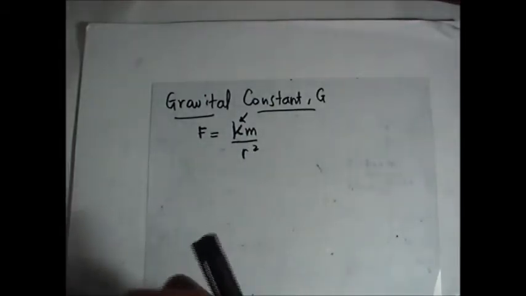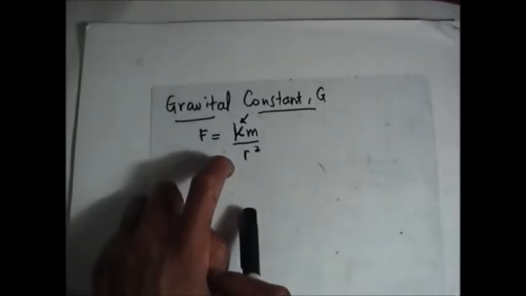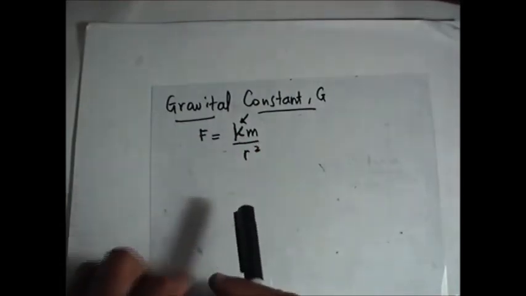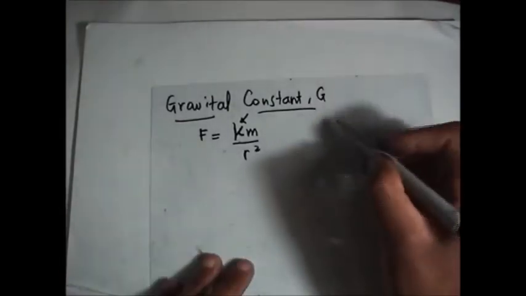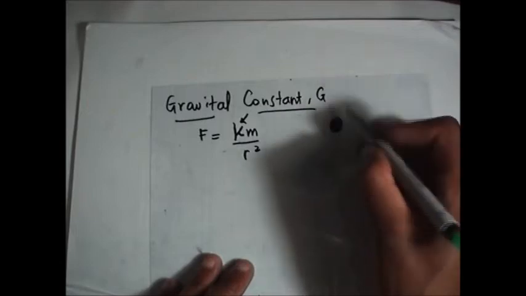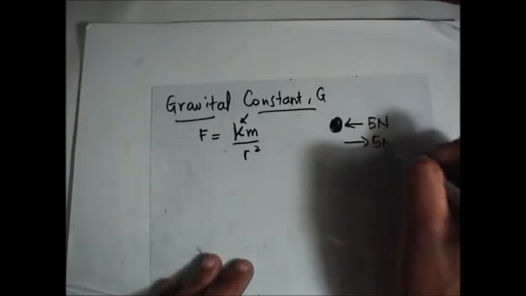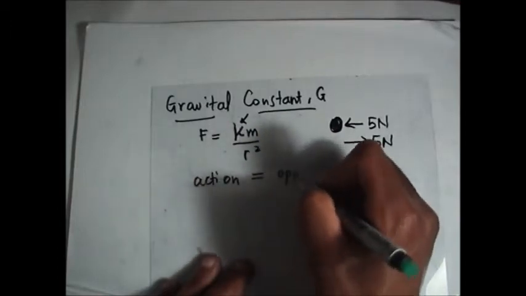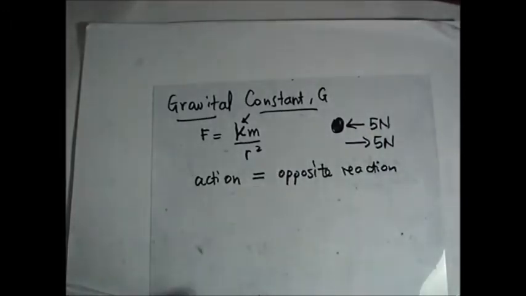What Newton realized, because he was a genius, was that the force of gravity on an object not only depends on the distance, but also on the object's mass in direct proportion. That's what we discussed, isn't it? And due to his third law of motion, if you push this body with a force of 5 newtons, this body will push back on you with a force of 5 newtons, because for every action there's an equal and opposite reaction. That's his third law of motion, if you remember well.